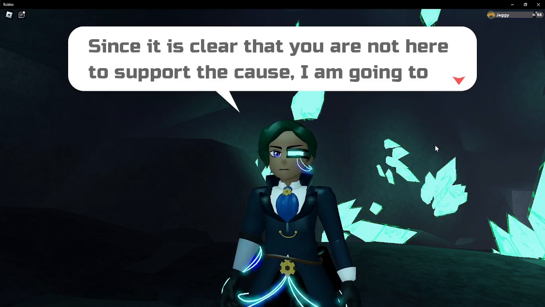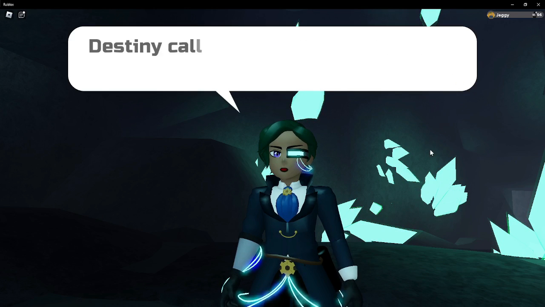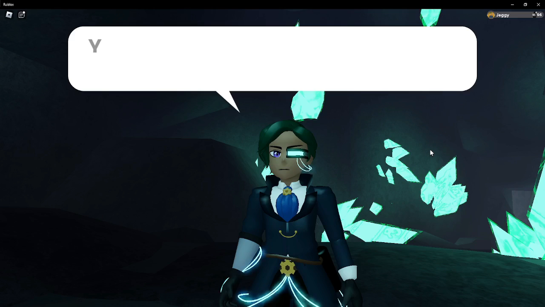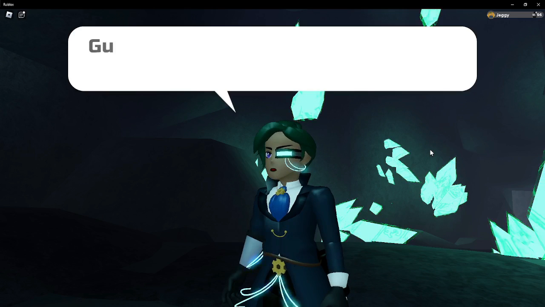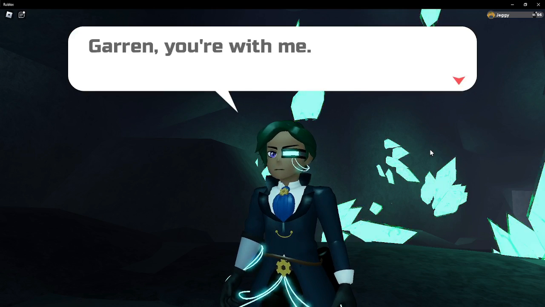Since it is clear that you are not here to support the cause, I am going to have to ask you to leave. You've taken enough of my time. Destiny calls to me and I must answer. Vanta, you could be making a big mistake. You're insufferable. Guards, please take care of our guests. I'm going on ahead. Garen, you're with me.